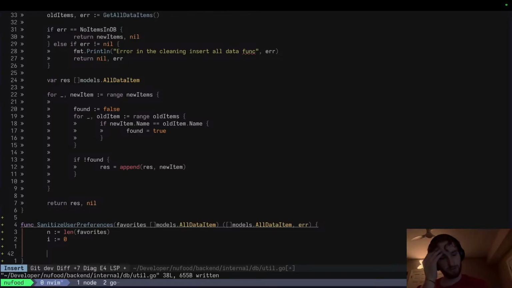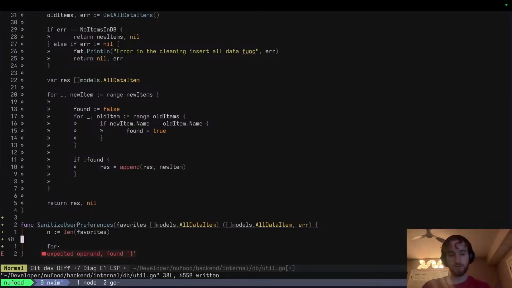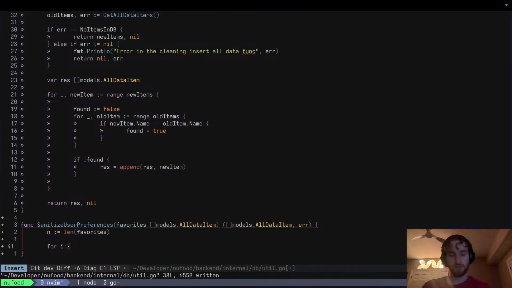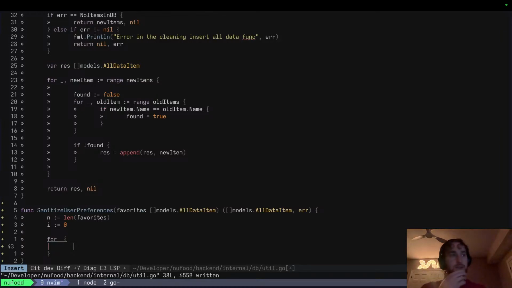Oh shit, forgot there's none of that in this language. Whatever, I'm just gonna do some janky syntax. I don't care.